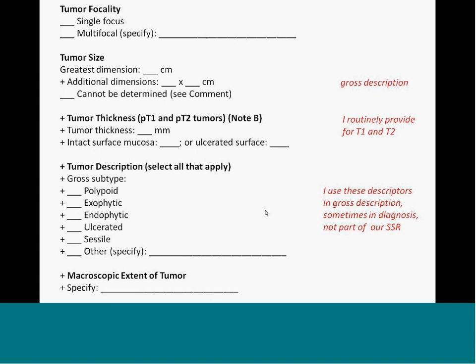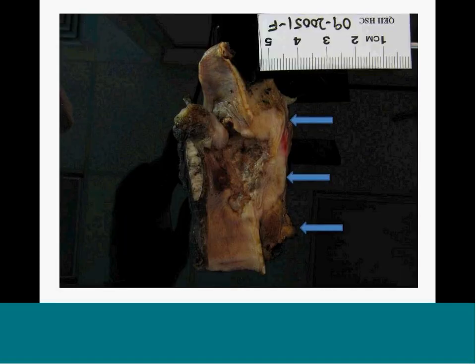And you could include it as a separate category here if you wish, or would include it, I think, in the specimen site involved in another category. But I don't specifically use this component of the protocol. So here's an example. This is obviously a laryngectomy specimen, not an oral specimen, but this is sort of mean.